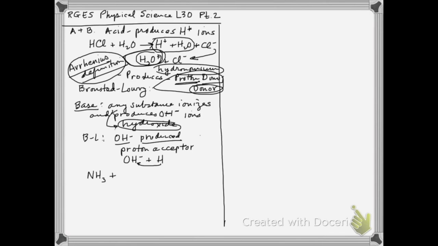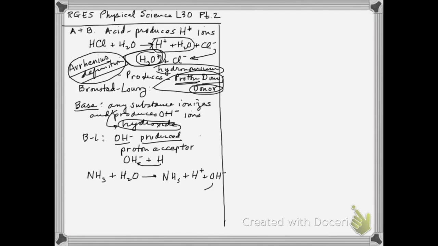NH3, and we're going to put it in water and let it ionize, break down. It's going to accept an H from the water. Remember, the water breaks, ionizes as well. And so we have NH3, and it's going to accept a hydrogen from the water, okay? And then as the water breaks up, there's going to be an OH minus and a hydrogen, okay?